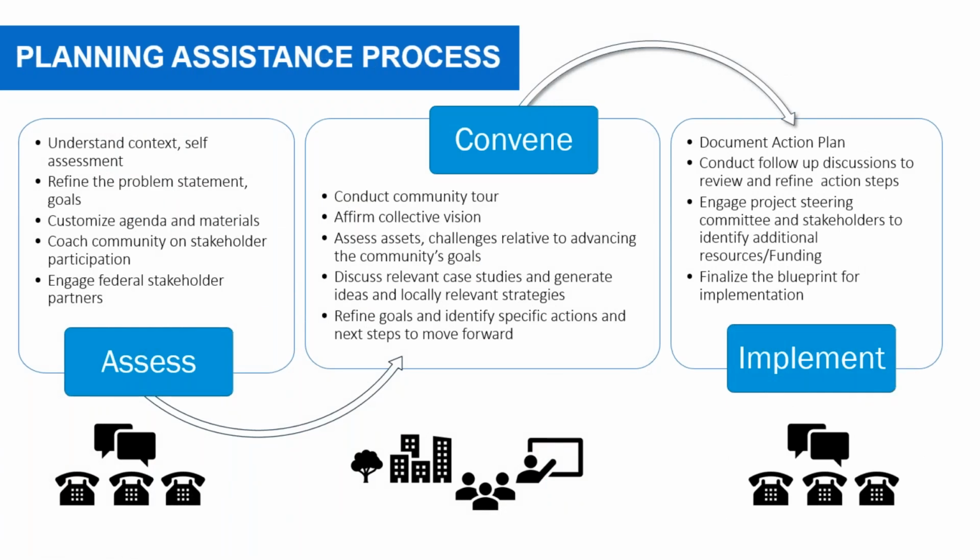So the work is centered around a 2-day workshop. After the workshop, the community gets to decide, or during the workshop, there's a pretty detailed action plan that the community develops through our facilitated exercises. And we refine them in conversation with the community even after the workshop. And then we leave behind this action plan report that the community gets to decide whether and how they want to implement those actions. And we really use our convening power to help leverage the investments from other public and private sector partners to help them implement those ideas as best we can, or set them up with partners who can be helpful.